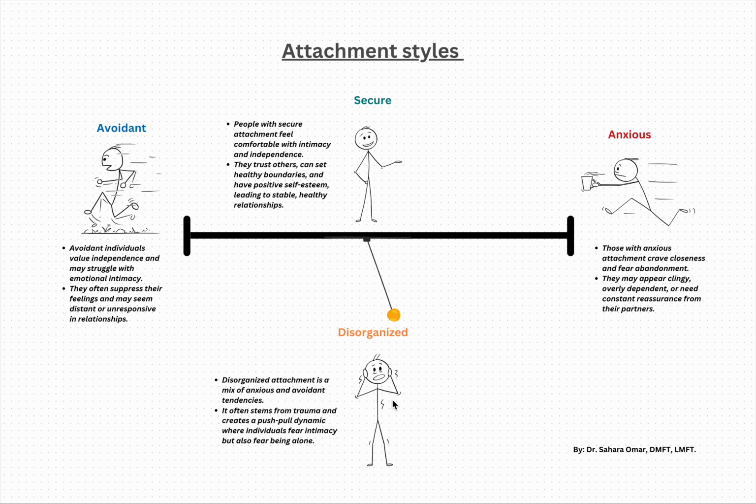The goal is to learn how to be secure. On average, research shows it takes about 4 years before you learn how to be secure. Secure people sit right in the middle, right? So there's a lot of trust in them. Typically, people who are secure feel comfortable with intimacy, so they know how to label their emotions. And they're very independent in relationships, so they know how to meet their own needs. Unlike anxious people who want the other person to meet their needs, they know how to meet their own needs, and there's a little bit more trust in themselves and in life, and that they're going to be okay.